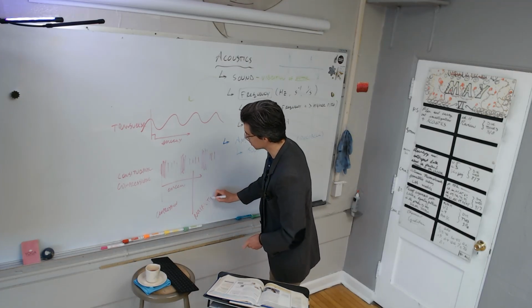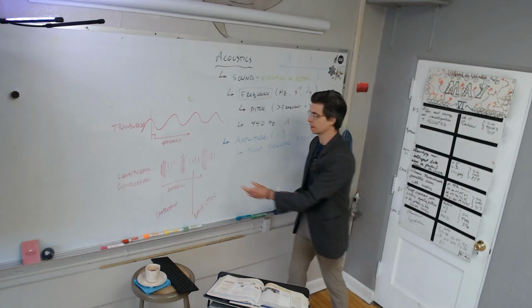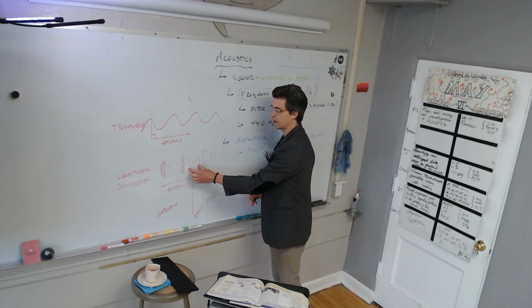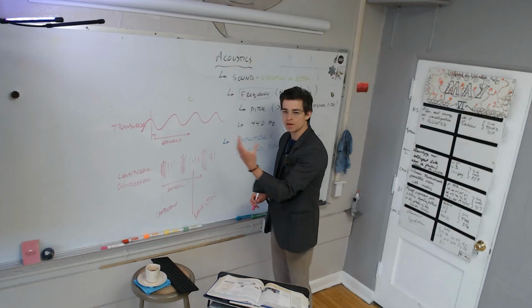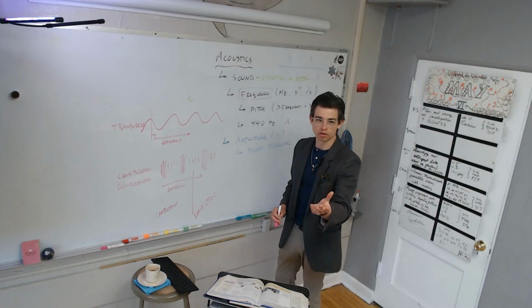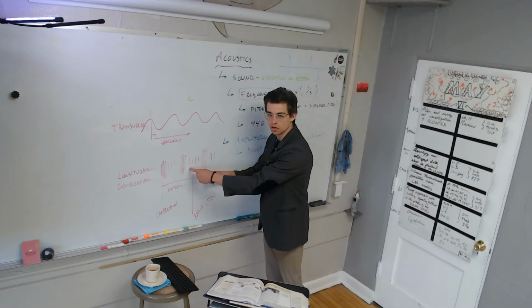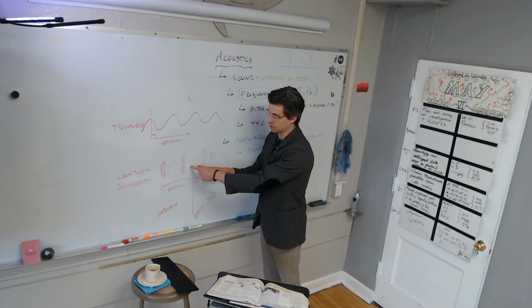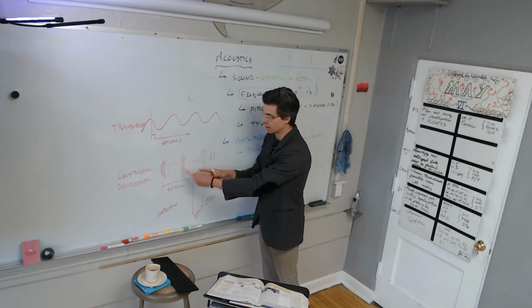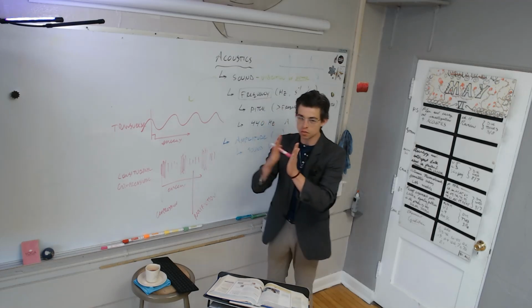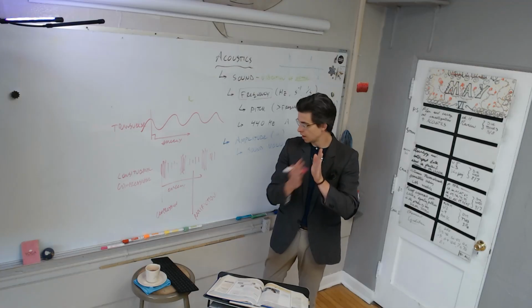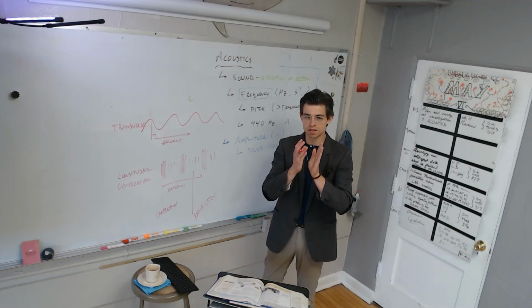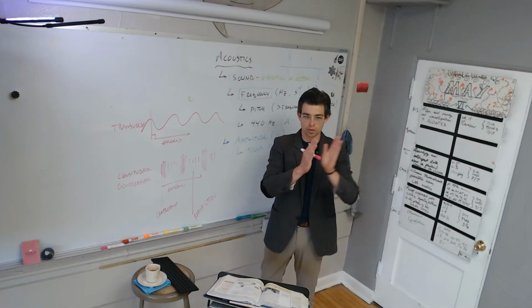A way to remember this word is that these areas where the matter is more spread out, rarefied means kind of like it has been made rare, right? Like there's less of it here. You know what rare means? Not like rare like a steak, but rare like diamonds, which aren't really. But the matter has been made more rare. There's less of it for a given volume of space here than there is here. So compressions is where the matter is compressed, and rarefactions or rarefications, just depending on who is saying it, are where the matter is more spread out.